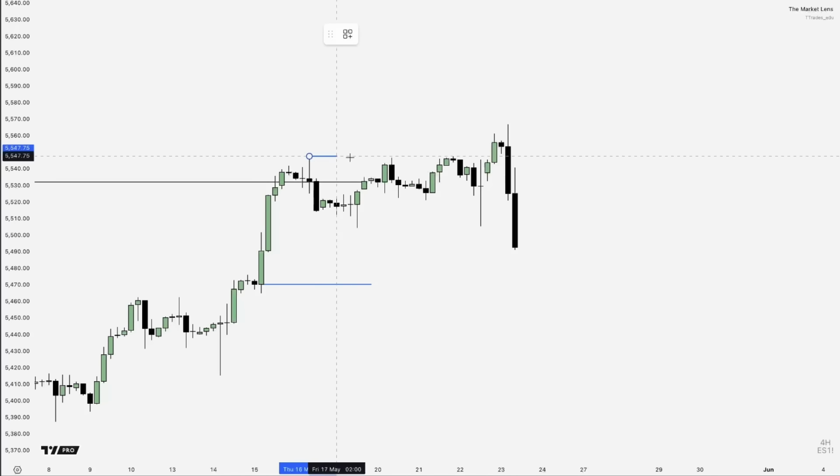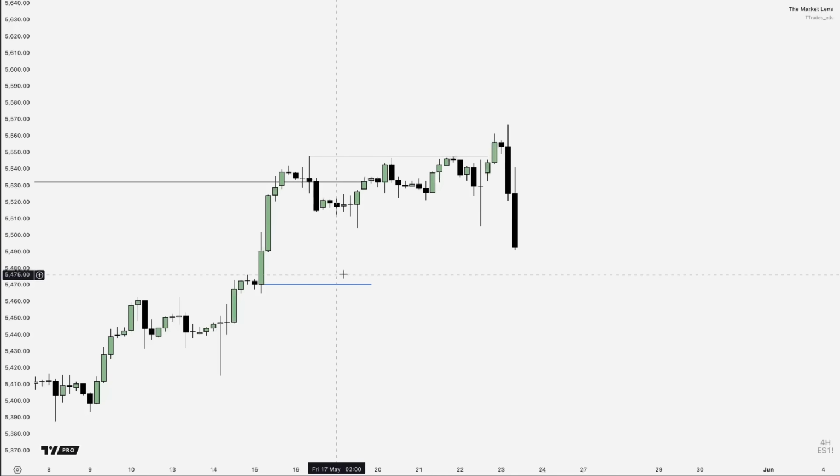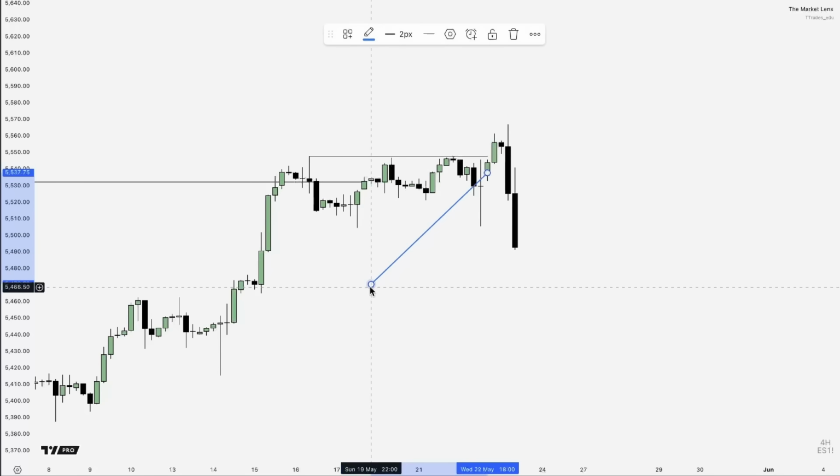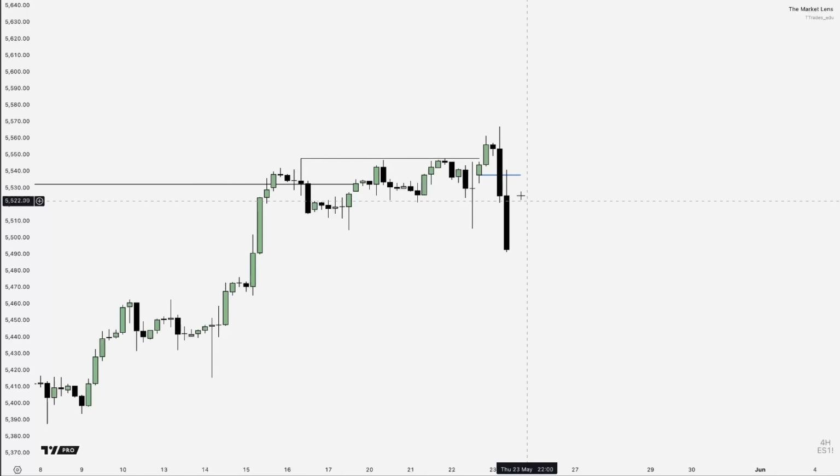So with sweeping out our highs to our left here, we have made a new high, which then, using the series of up close candles into an important level, is now my shift in structure or my change in the state of delivery. Now with this, I could look to trade the reversal if I want, now that the timeframes are aligned, or I could wait for another continuation entry.